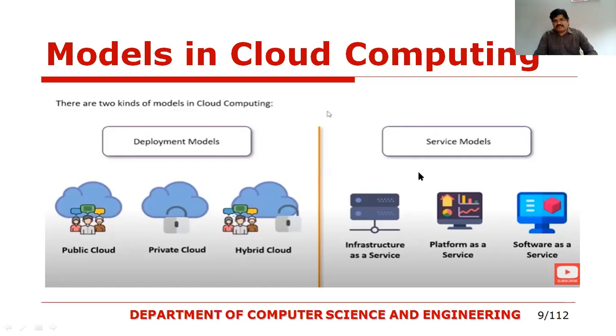Okay, next let us move to the service models. What service models are available in cloud computing? Here there are three well-defined service models. The first one is infrastructure, the second is platform, and the third is software. Simply, we can call them IaaS, PaaS, and SaaS. IaaS stands for infrastructure as a service, PaaS stands for platform as a service, and SaaS stands for software as a service. So in this slide, we have briefly discussed the various deployment models and service models. We will explain them briefly in the next slide.